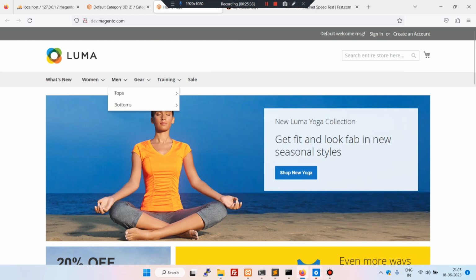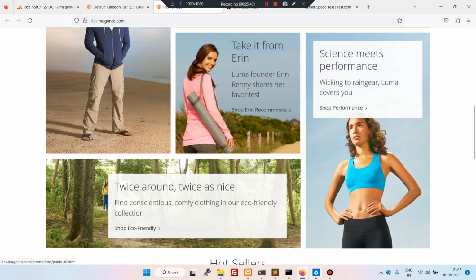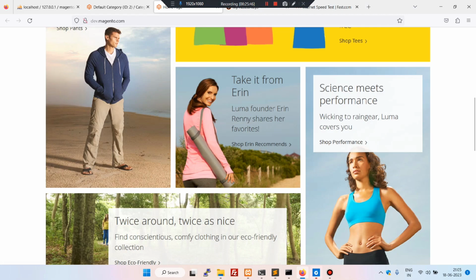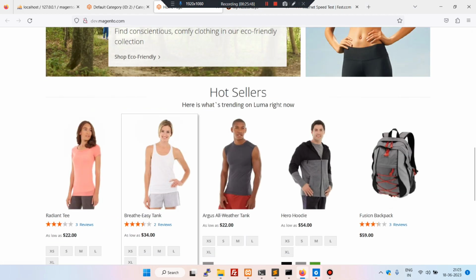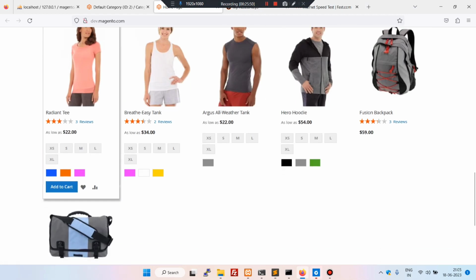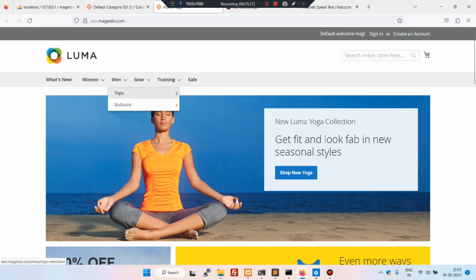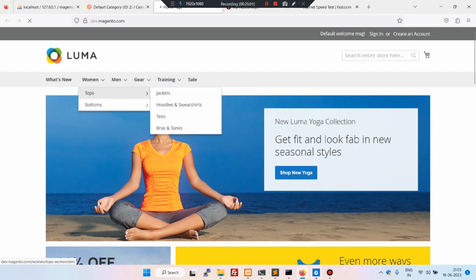As you can see here, complete data is coming, like the home page as well as product-related information. By default some products are coming here with images, color, and size. You can see the category page also, let me click on it.